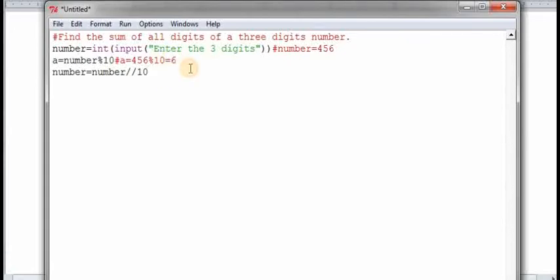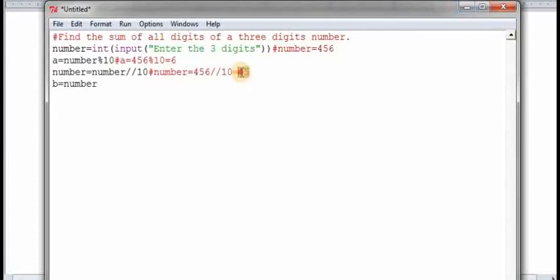Now number equals number floor divided by 10. What will be the number? 456 floor divided by 10. What will be the result? The result obviously 45. Now you have to separate the second digit, that is B. So B equals number modulus 10.